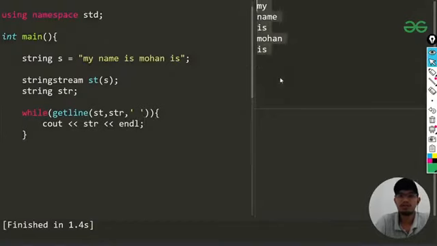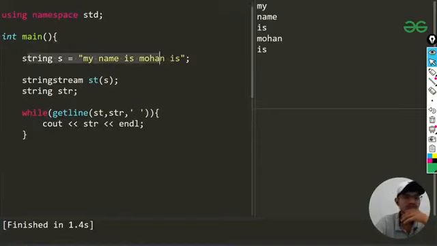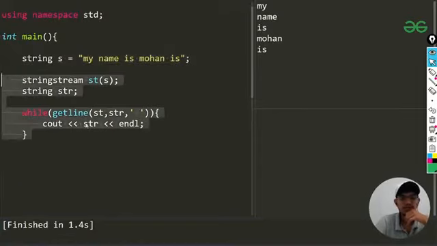So you can see we'll be getting the same output here whenever we are using this function. So this is the second way of finding the words from our string s. There was the C style, and this is a different approach, and it can also be a good thing to use.